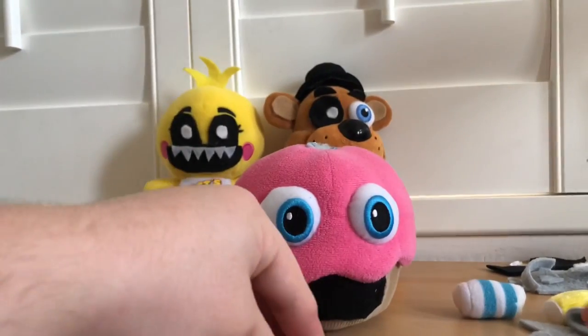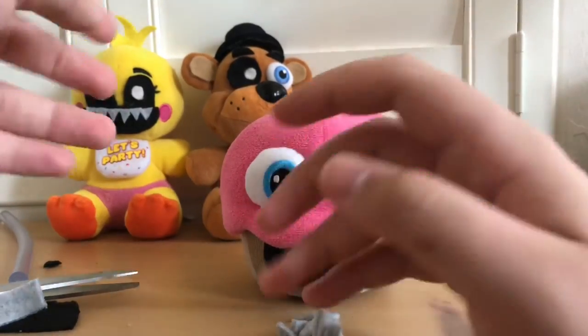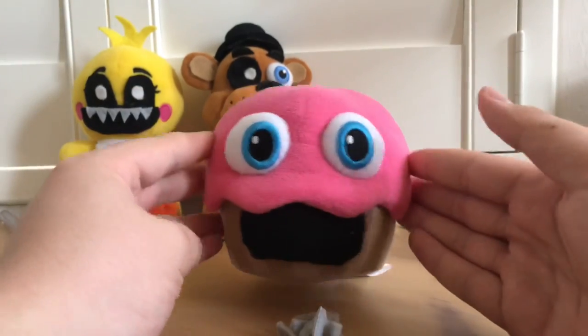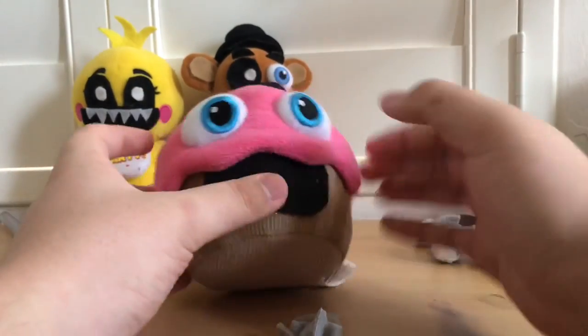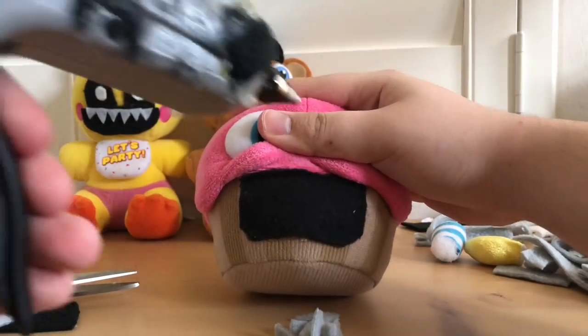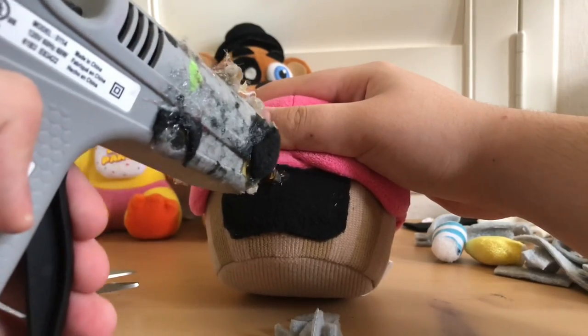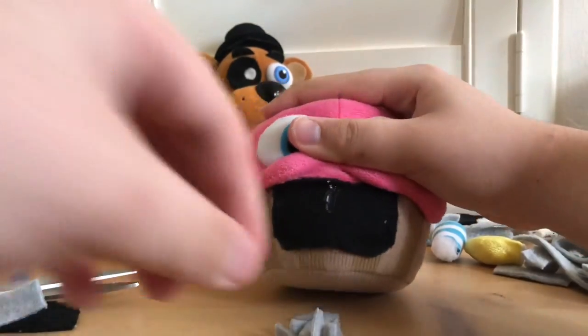I think that's enough teeth. Now we've got a good amount of teeth here. As you can see, we've got about 10-ish teeth. So what we're going to do, I'll just start gluing them in. So you want to peel this back up. I would recommend putting one tooth down the middle. So put a good dot and then kind of smush it down about that far.